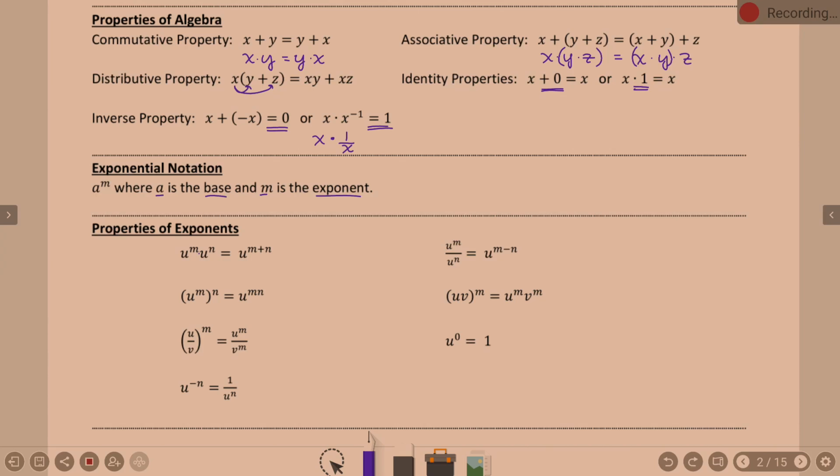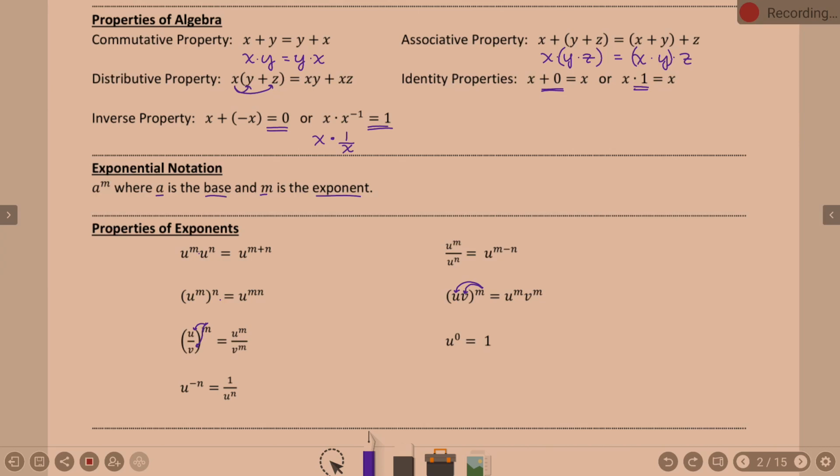Now, if it's a power raised to a power, so if you just have one base, and it's a power raised to a power, we're going to take these powers and multiply. This one right here, if there's kind of two bases, uv to the m, this just says that the m has to go on both pieces. It's u to the m and v to the m. And that works as long as it's just pieces multiplied inside. This also works with division. If it's u divided by v, this m goes on numerator and denominator. So u to the m and v to the m.